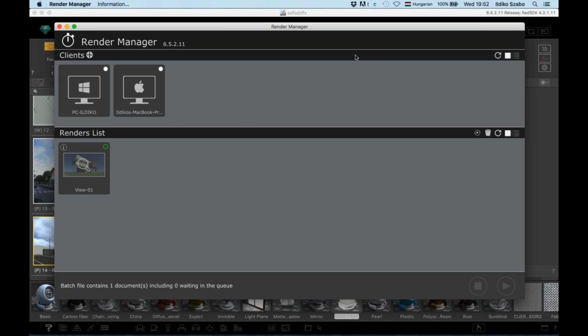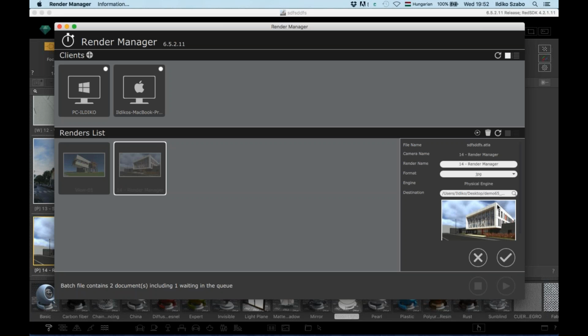Then making a refreshment, all the clients will appear and their status, if it's white, means that they are ready to accept jobs dispatched by the Render Manager. The lower side is about the tasks which were already done or which are new, queuing for a future calculation. And here is our new rendering sent for a new calculation. Its status means that it wasn't rendered yet. It's white. If it's green, it means it was done.